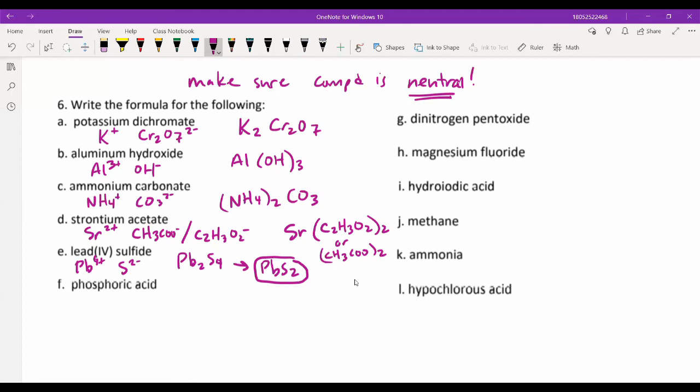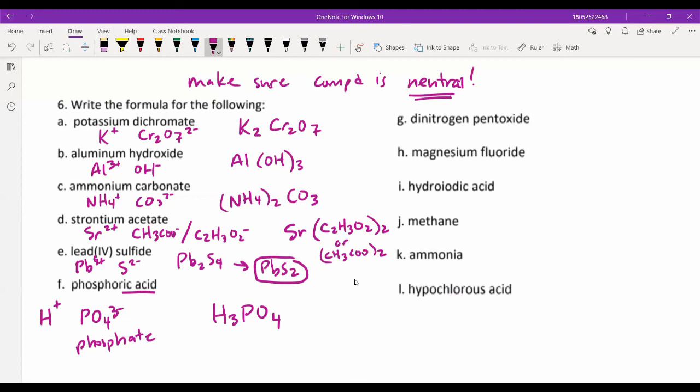Okay, phosphoric acid, as we said, this is going to come from -ate. So PO4 3- is phosphate. So therefore, when we put this with hydrogen, again, we want to make sure that this is a neutral acid. So we're going to put the H+ cation with the PO4 3- phosphate anion. And to make that neutral, we would need 3 hydrogens. So make sure you do that and don't just write HPO4.